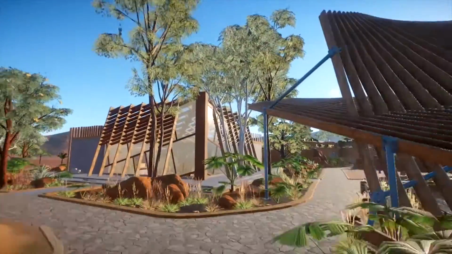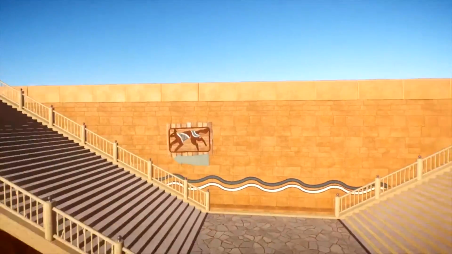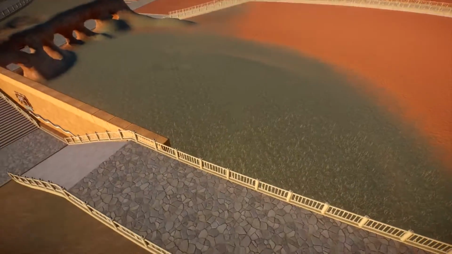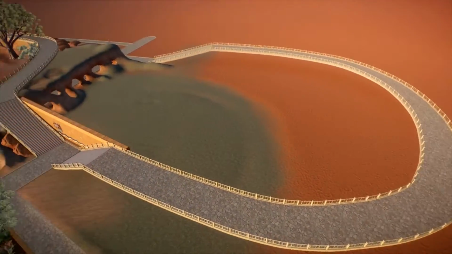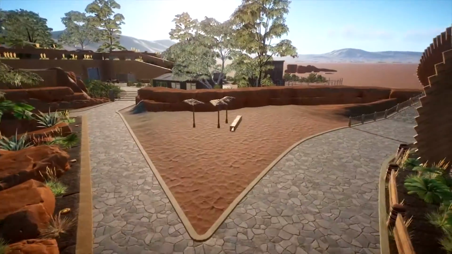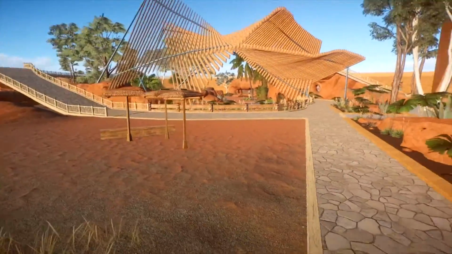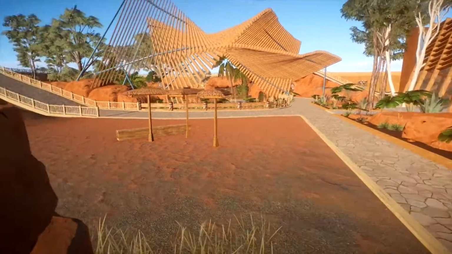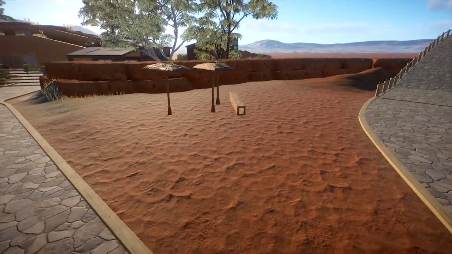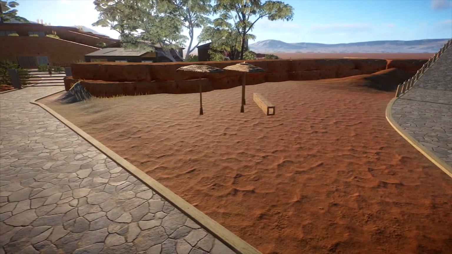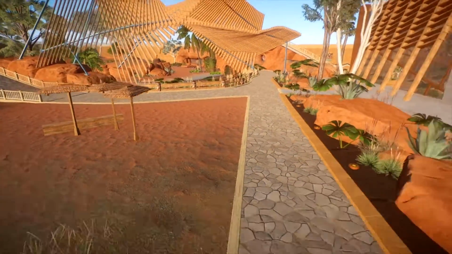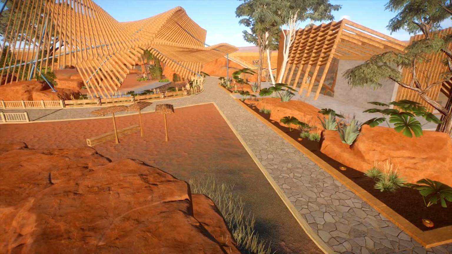Next up, I'll be working on the kangaroo enclosure next door. Now, I think the space I've allocated here might be a little bit too big for this, so I might break this up with something else too. Something else I want to add, this section over here. Now, this is just a section of spare space with nothing actually going on in here. So what I want to do is to make this a little education zone. Get some benches set up and do a little stage or something and some information materials around on the walls. I think it could look quite good if I get it right.